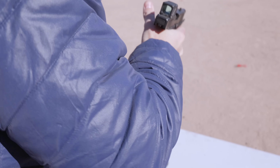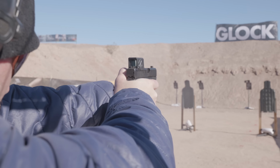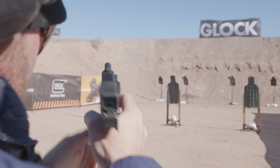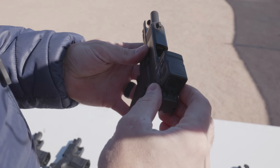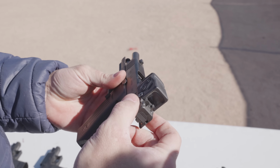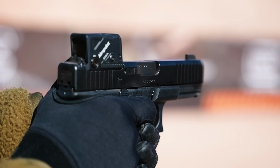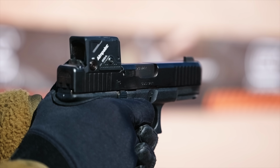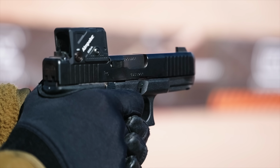So all the stuff with the A-cuts and the screws and how it's held into the slide, that's actually very important, and you might not know that if you're a novice. Why is this A-cut system of securing the optic to the slide important compared to other systems out there? I think it's important because it eliminates the opportunity for any loose screws or the optic coming loose on a plate. Instead of having a plate, it's got a direct mount.